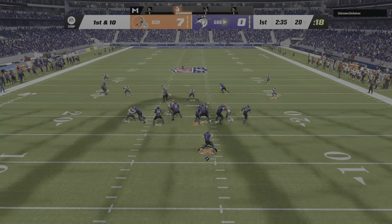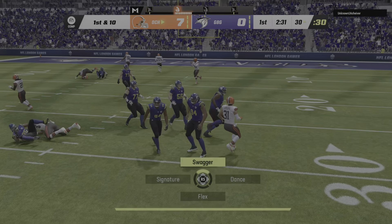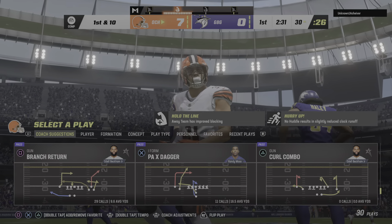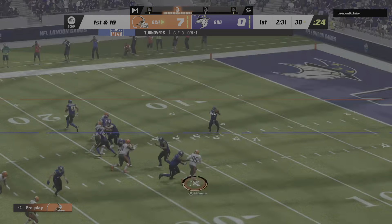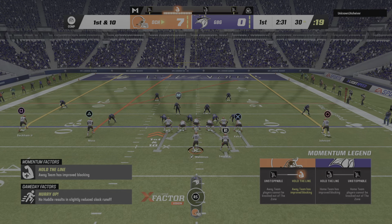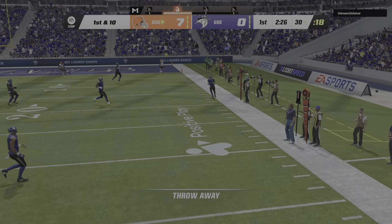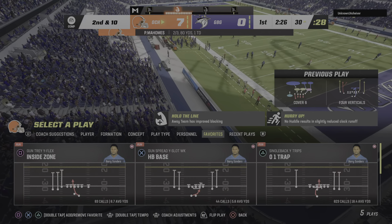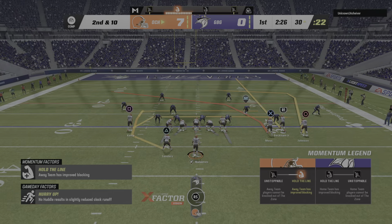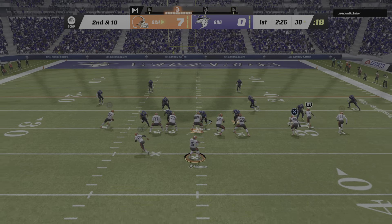Off the play fake, Vick looking for Johnson — and it's intercepted, picked off by Justin Simmons. The Browns are going to take possession. They gave up the big play on the touchdown in the first drive, and now they threw an interception trying to push the ball downfield. Remember, the other side ran a few plays before their big one — they got a little patient. It cost them. Credit to Cleveland for winning that first snap and forcing the incompletion after taking over off the turnover.